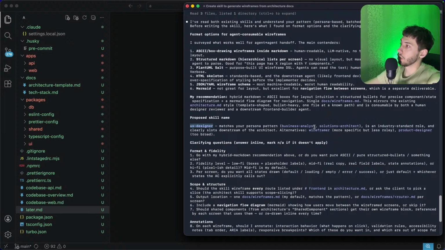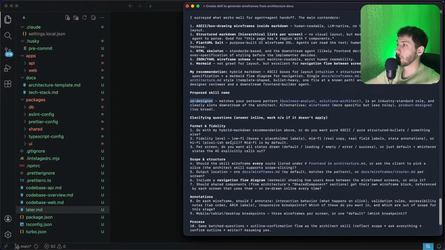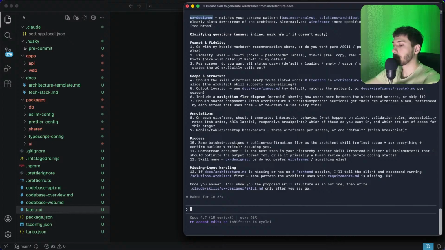Matches your persona pattern. The thing is that UX designer is not just creating wireframes. It is first of all UI designer, not UX, right? Because user experience has nothing to do with it, or actually maybe it has. Now that I think about it, maybe it has. Okay, let's go.